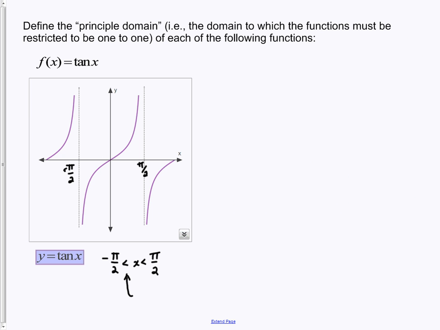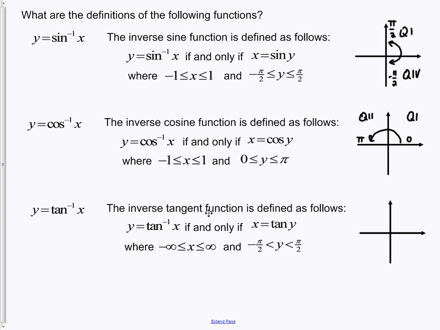If you recall our discussion about the principal domain and range of the function f of x equals tangent of x, we limited x to going from -pi/2 to +pi/2, but the y values are not bounded by an amplitude as they are with sine and cosine. And so our domain will be negative to positive infinity, but our range will be -pi/2 to +pi/2, similar to what we were able to do with sine. But you'll notice again that the y values here do not include those endpoints. Why? Well, that's right, because those are asymptotes.